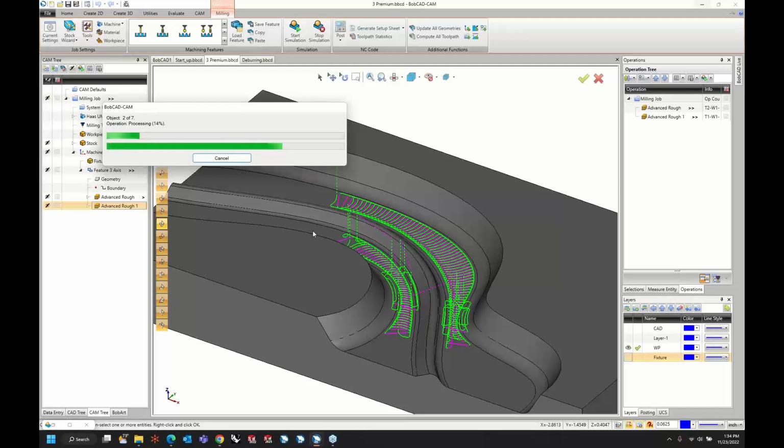This advanced stuff is a pro feature, yes. It is a 3-axis pro feature. The toolpaths that we're going to take a look at after this are part of the premium package. Yeah, we wanted to keep this one a little bit more broad this week, so we can cover multiple 3-axis tools.